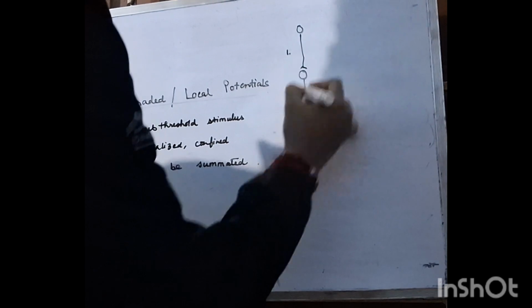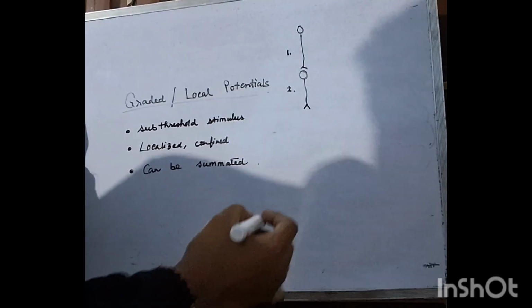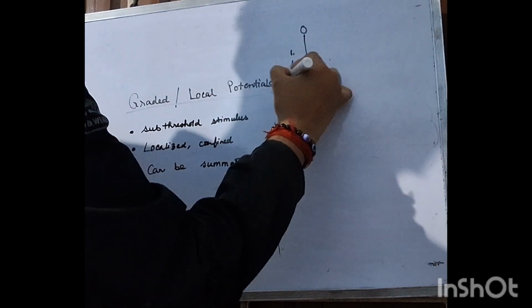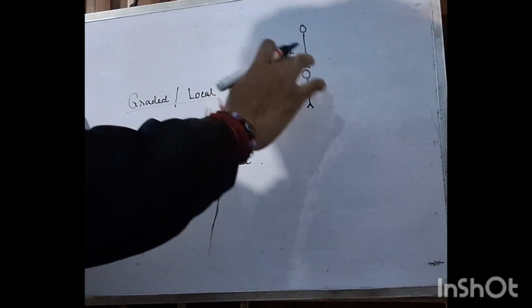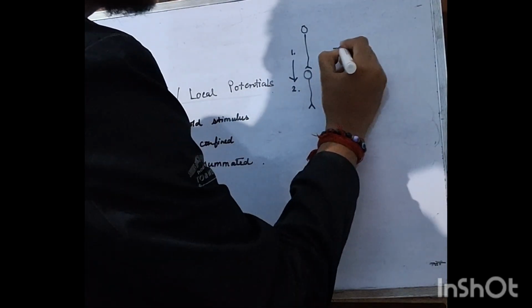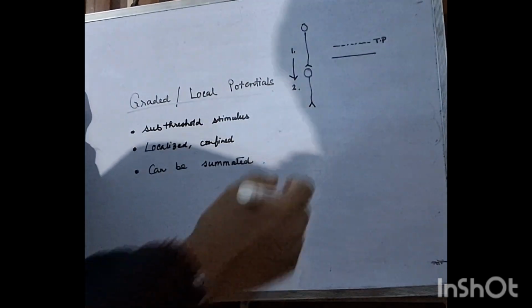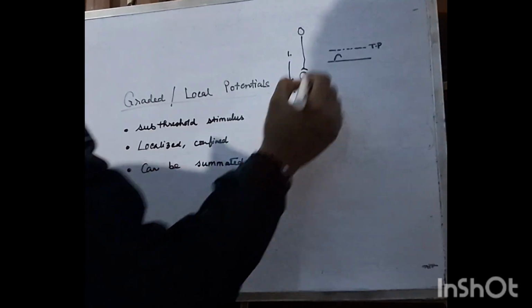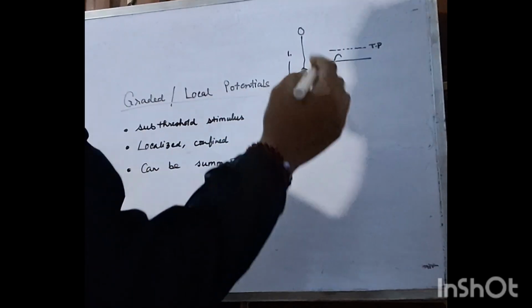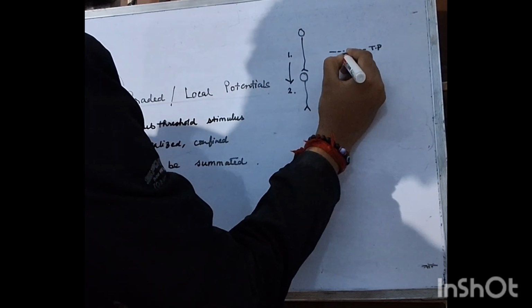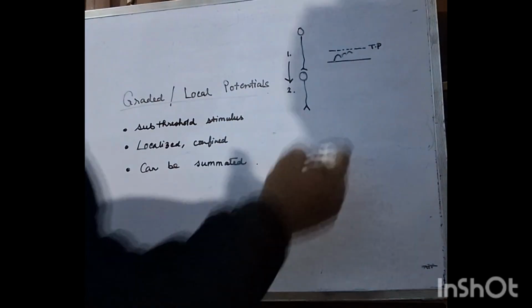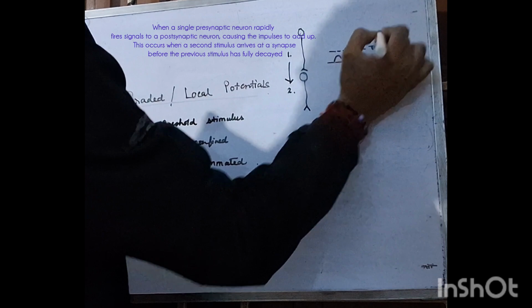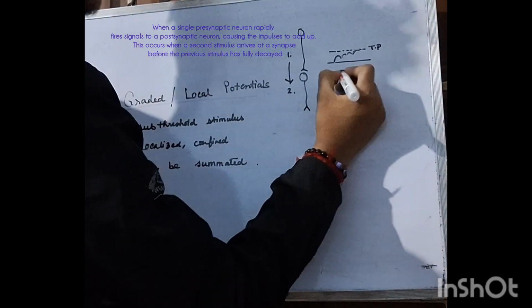This is nerve fiber 1 and nerve fiber 2. The potential or the action potential or the information will pass from 1 to 2 only if a certain threshold is reached. Suppose this is the threshold potential for this neuron, and a certain graded potential is caused by a threshold stimulus. Say there is repeated stimulation by this particular nerve fiber such that all the stimuli get continually added, resulting in a scenario where it actually reaches the threshold potential. After this, it is able to fire. So this is called temporal summation.